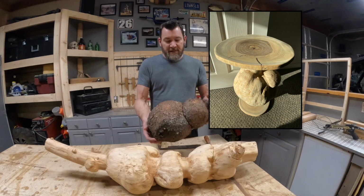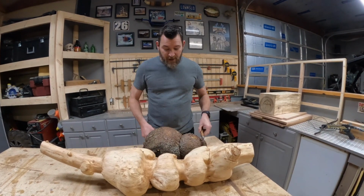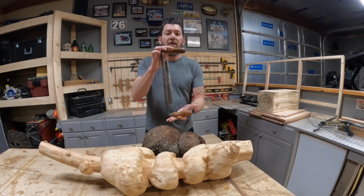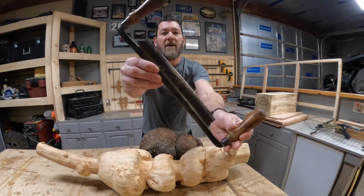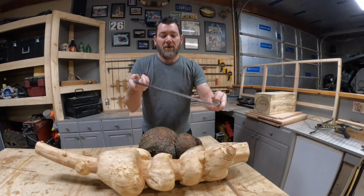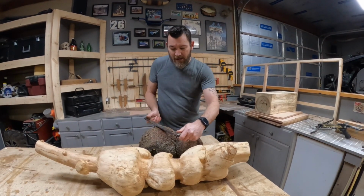So some of the great ways that you can get the bark off of this, you're going to basically use a draw knife, which we covered in there a little bit. You get these on eBay or an estate sale. The ones on Amazon aren't quite as good. If you look in there, it's got a groove in it. You can just tell the older ones are made better. So this works really good. I can't do it on camera. I need to hold it, but you just drag it off there.